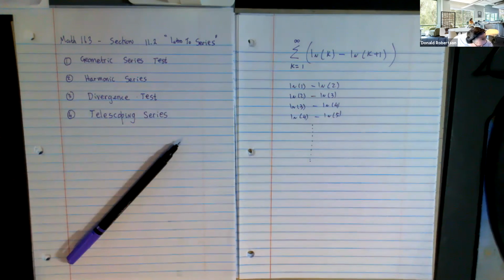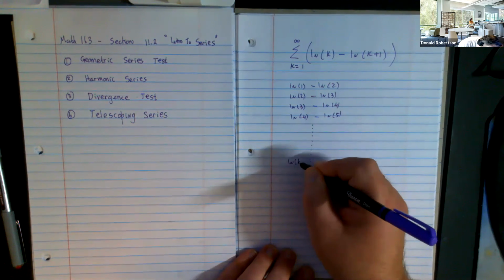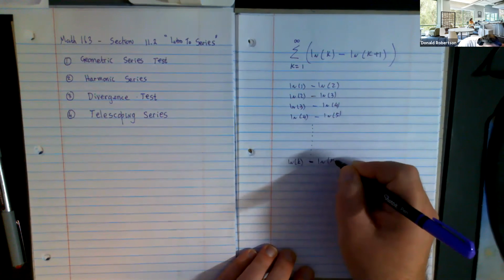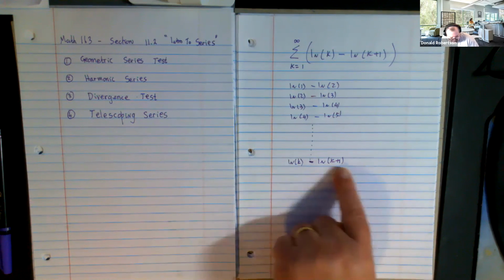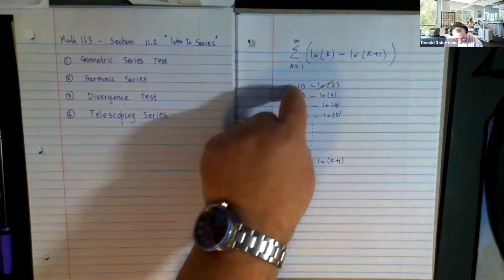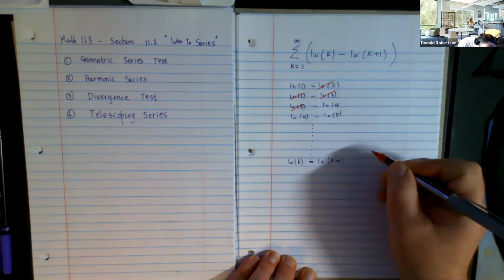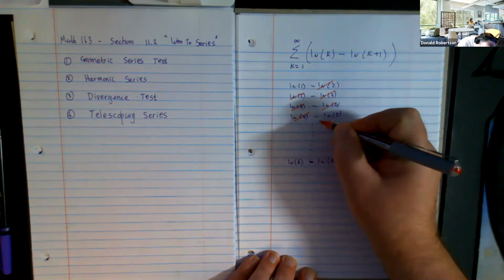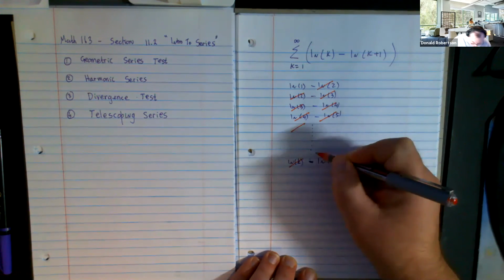Do you know something really quite interesting is happening here? Do you notice things getting killed off by other things? Agreed? And I'm stopping at some random guy. I'm calling it K. Now, what do I mean by that? Won't this term be killed off by that one? Assuming you add this to this, don't the log 2's die? But wait a minute. Won't the log 3's die? Won't the log 4's die? Won't that log 5 die with a guy that would be there? In fact, won't everybody die, including that one that goes there?